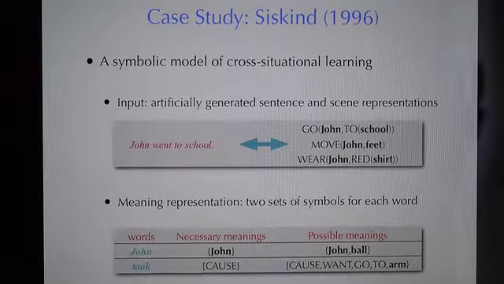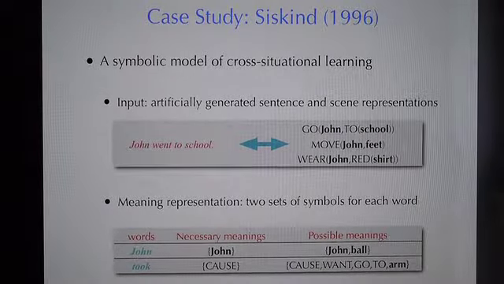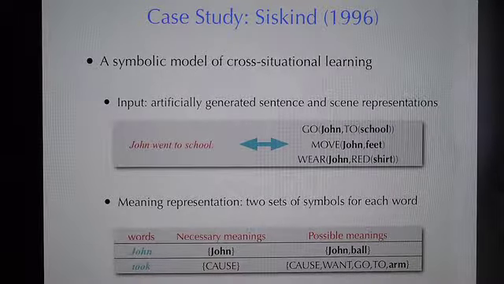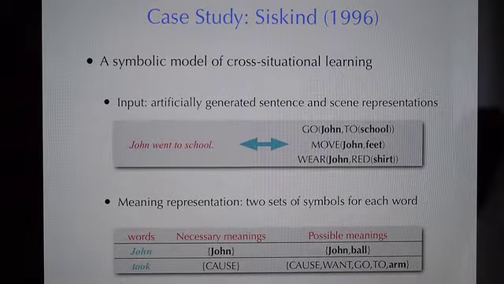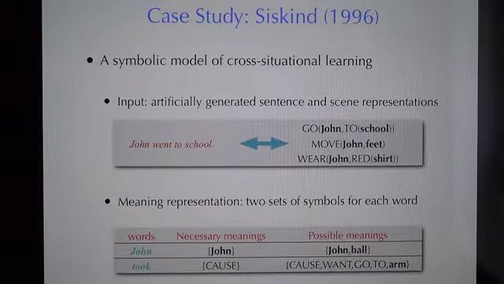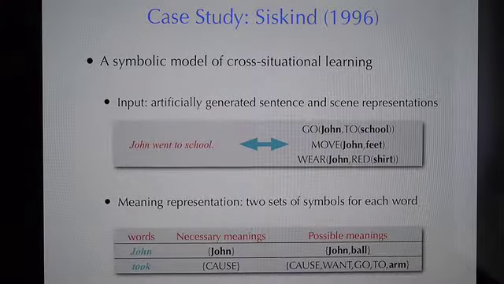So the symbol ball could be part of the meaning of the word John, based on what we have seen so far, but we are not sure. So a word is learned when these two sets are identical. All the necessary meanings are part of the possible set, and all the possible meanings are also part of the necessary set. So how does the model learn?